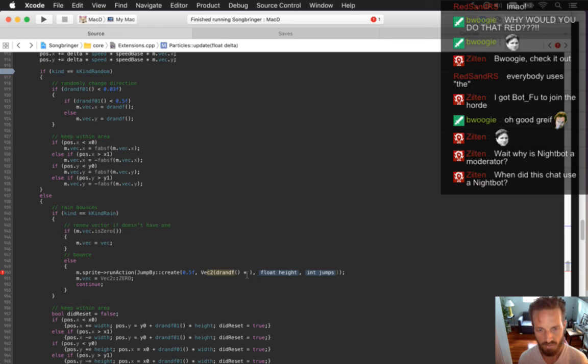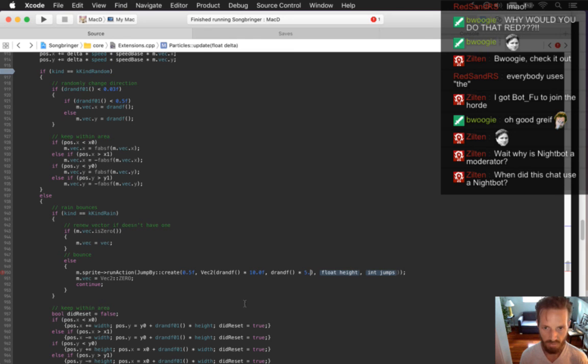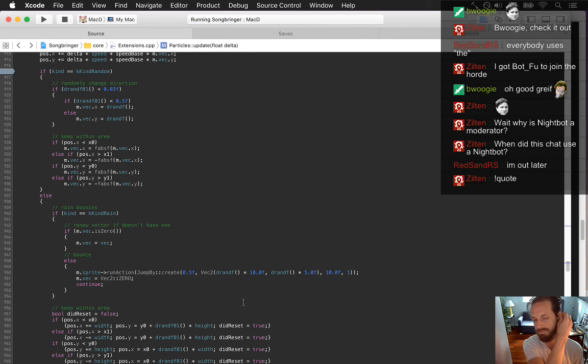So it's going to jump to position, like, randomly 10 pixels or so, and randomly 5 pixels maybe, and a float height. The height of the jump will be, let's say, 10 pixels at first. This might be a lot, and then one jump. Okay, this might work. Let's see if this works. Then we'll see the particles of rain bouncing off the ground.